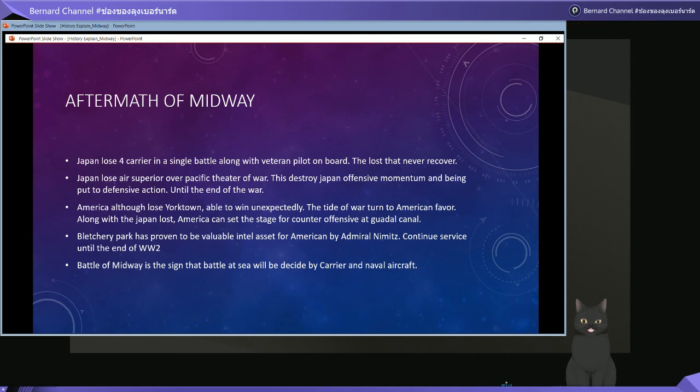And of course, that's the change of warfare. The rule of warfare changed from battleships to decisive battle by carriers. The carrier and naval aircraft now became the deciding factor of battle at sea. Well, it lasts until nowadays. Nowadays, air superiority has started to play a very important role in every battle around the world. Well, in the Middle East, every time they start guerrilla warfare, air superiority comes into play. Both America and Russia bomb the hell out of ISIS because they have air superiority.